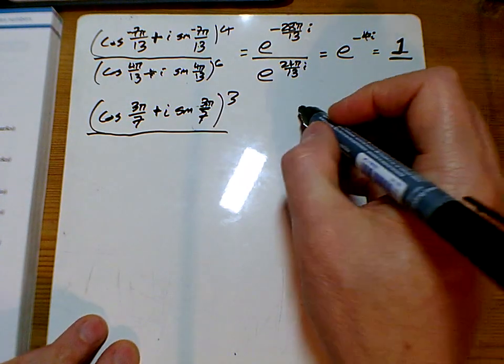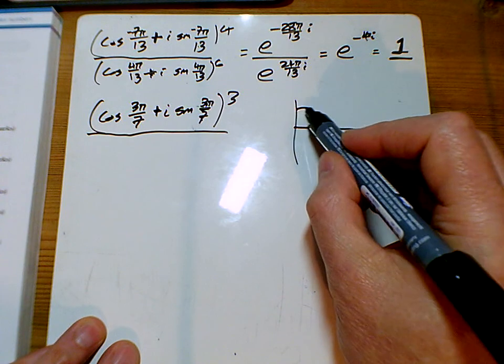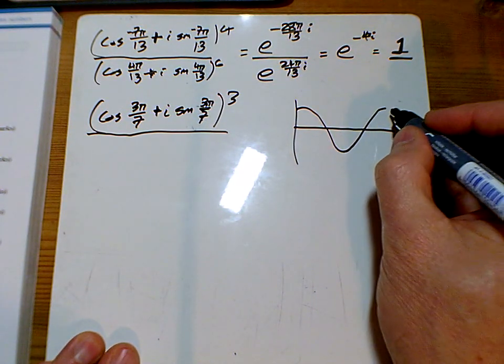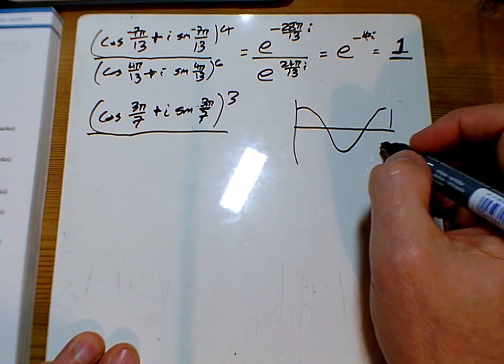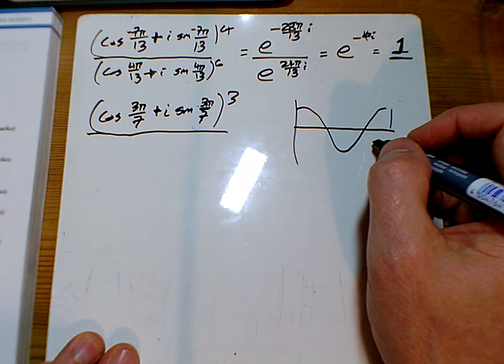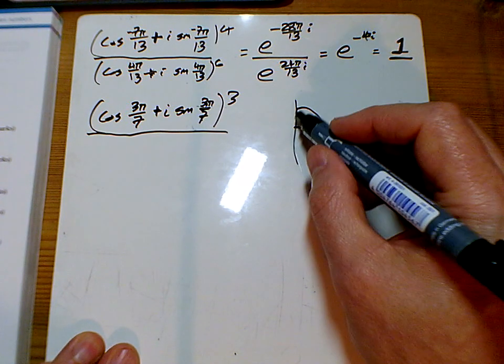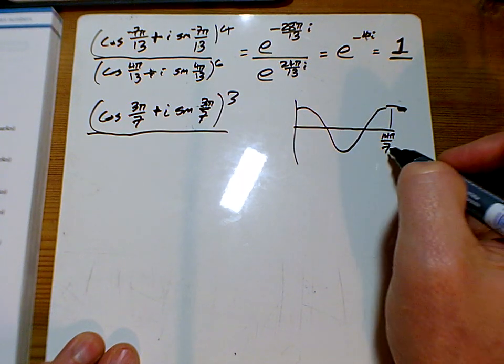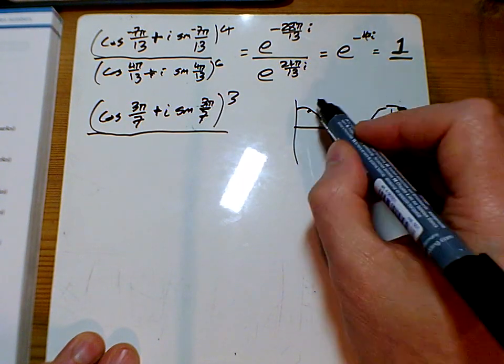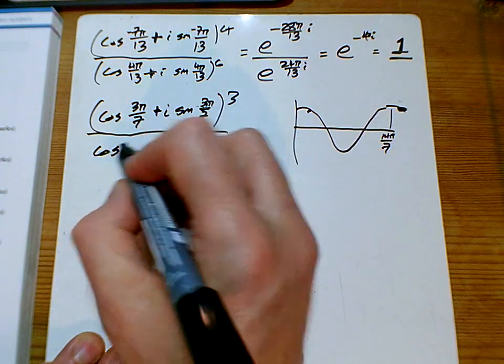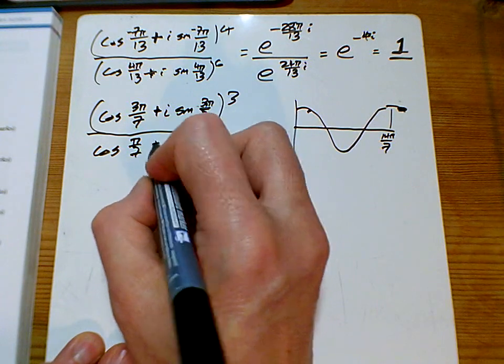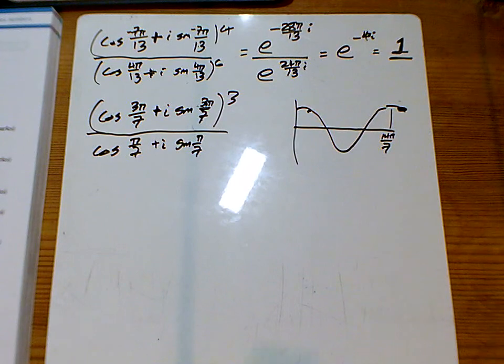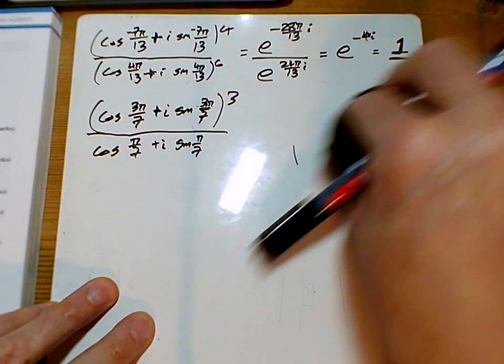We've got to do the same on the bottom one. It's not as difficult here. Here we've got a cos graph, the cos graph going all the way down and all the way up again. And we're at 15π over 7. So 15π over 7 is sort of a little bit more. 14π over 7 is there. 15π over 7 is exactly there. So these two are both exactly the same. So I'm going to write this one as the cos of π over 7 plus i sine π over 7, because 15π over 7 is the same angle as π over 7.